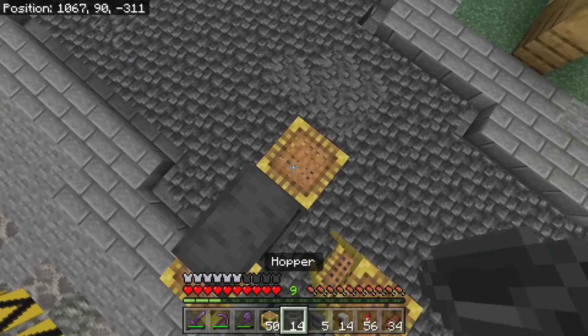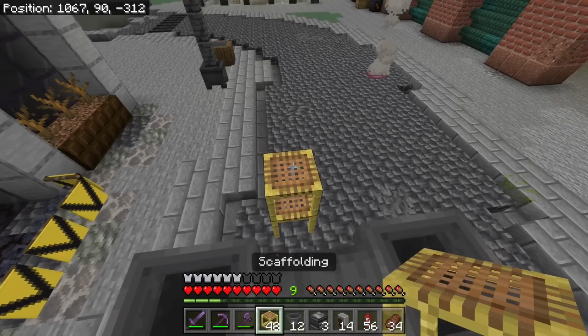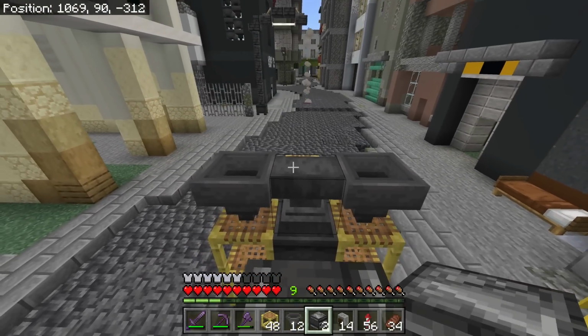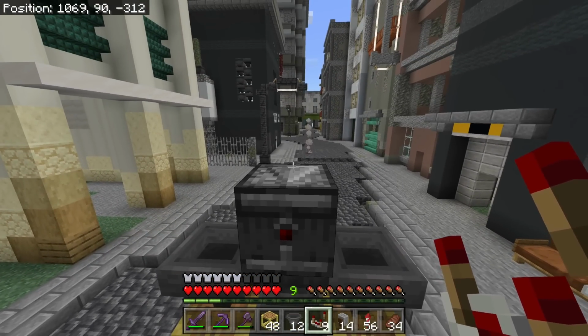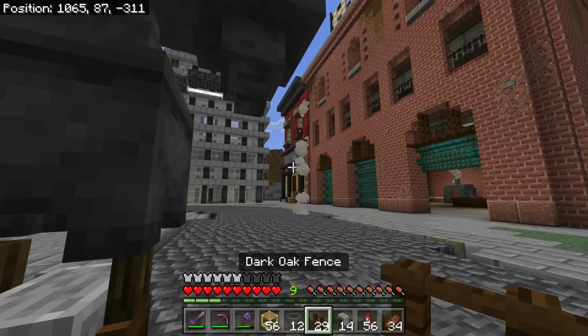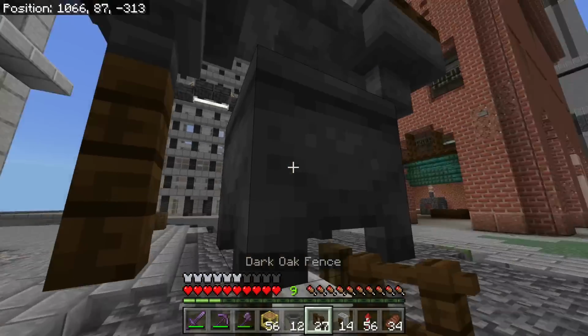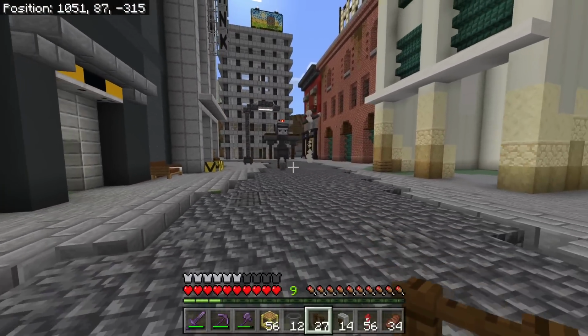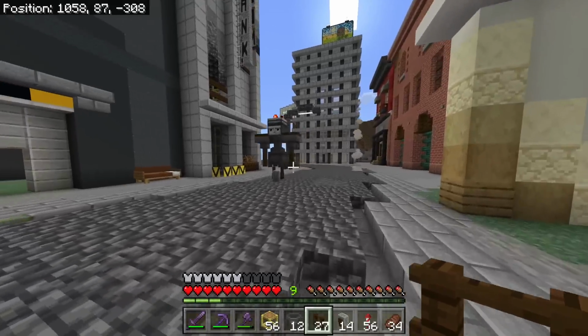We're going to grab some hoppers, place the hoppers here. Then we're going to get an observer block. We're going to have to crouch place this right here. On top of the observer, we're going to do that, flick that on. On these, I'm going to put some trap doors. And on the bottom of the hoppers, I'm going to use dark oak fences, and that is going to be our police robot. He's pretty big and beefy, but I think it looks pretty cool.